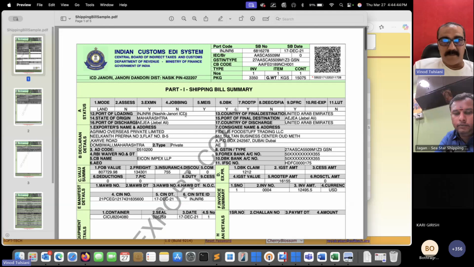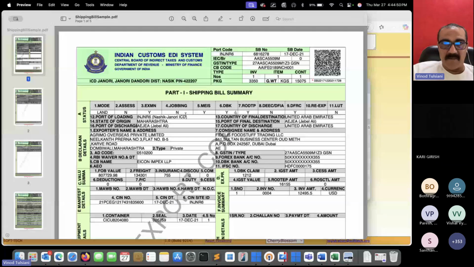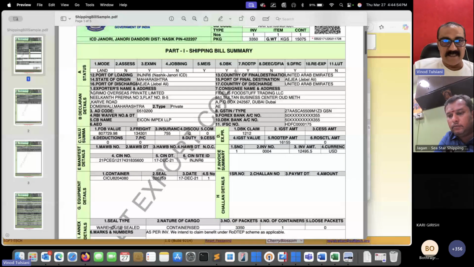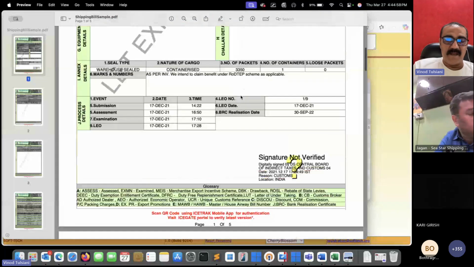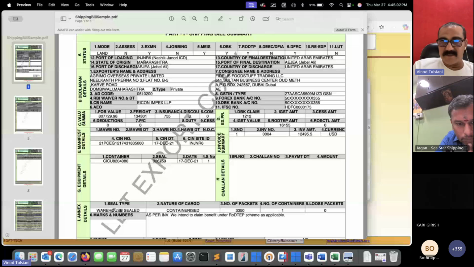This is the reference shipping bill. Now, this is the only shipping bill we have for testing, but in case multiple shipping bills have the same consignor and consignee details, and we want to merge them into a single BL with multiple quantities, this is the second scenario I am going to explain now.